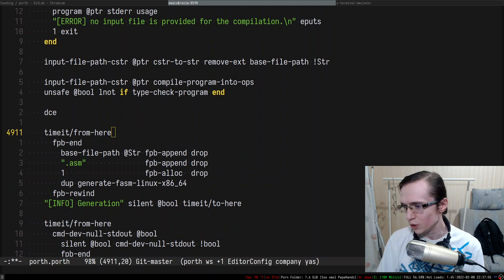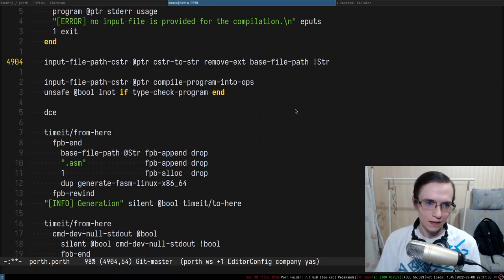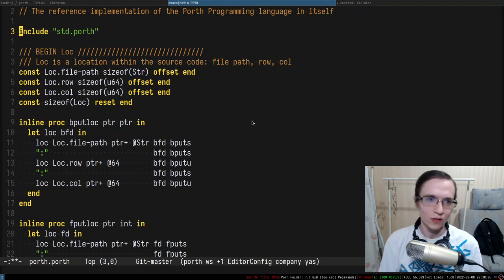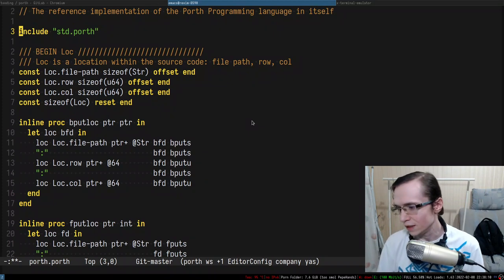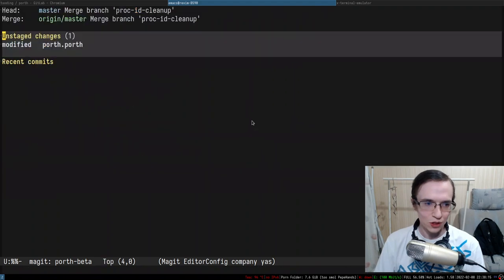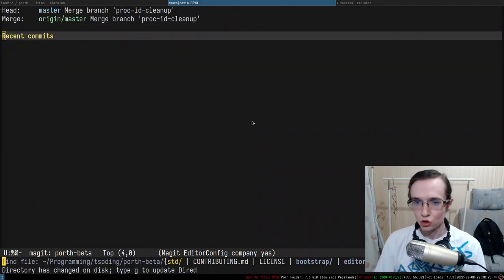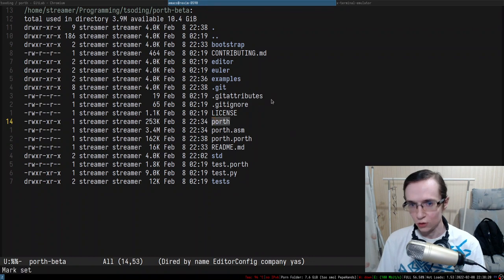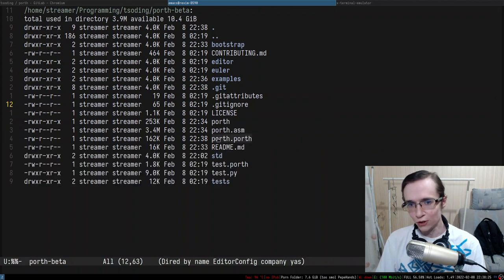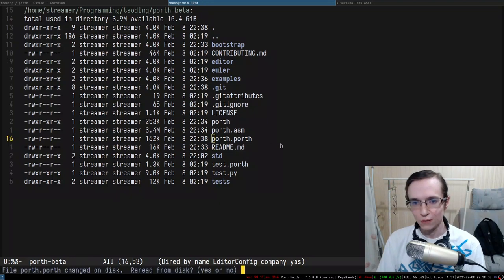Hello, hello, everyone. We're just developing our own programming language. And I'm not joking. We are, in fact, developing our own programming language. The programming language looks like this. It is a very new programming language, that's why it is so unreadable, because it's a new, fresh programming language. The cool thing about this programming language is that it's written in itself. Essentially, here I have a native executable, as you can see, it says executable. And I also have a source code called port.port. And that is the source code of the language itself.